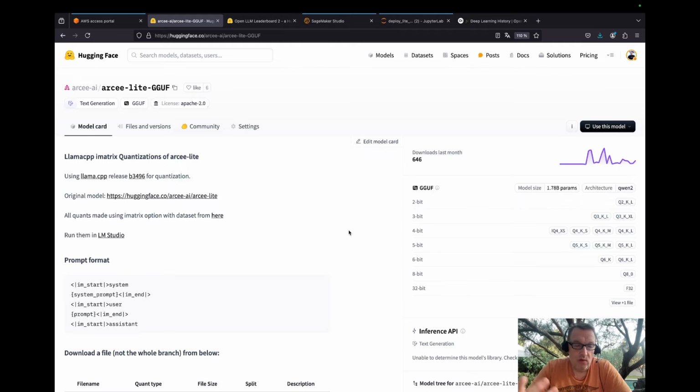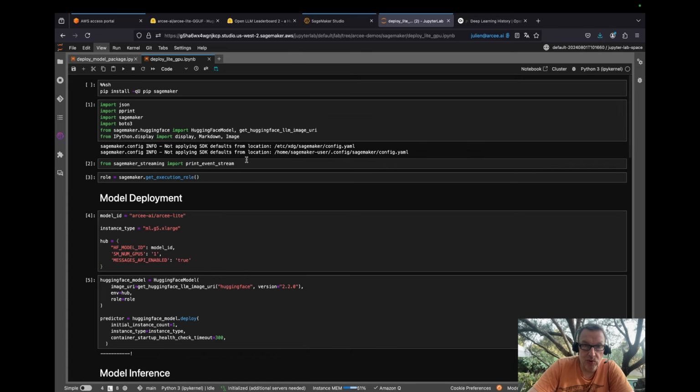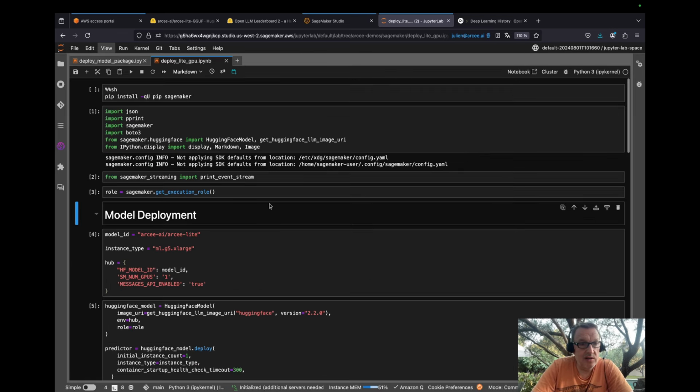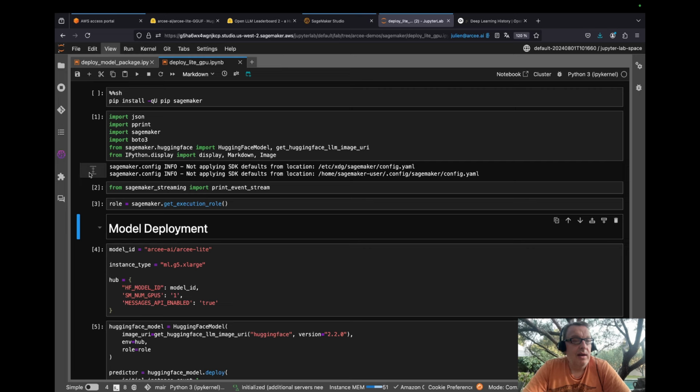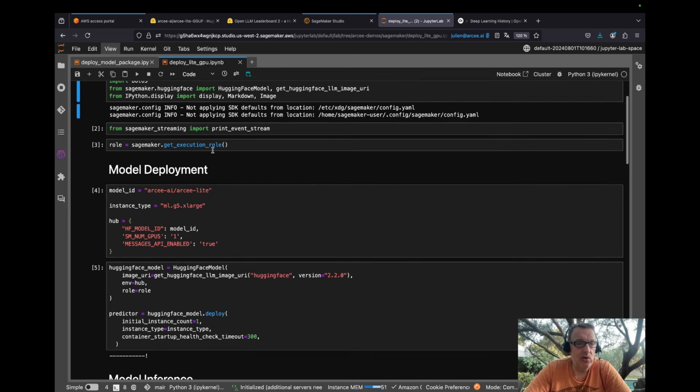Nice. Now, of course, for production, you may want to deploy this thing in the cloud. So let's look at how we would do this on Amazon. And of course, I'm going to use Amazon SageMaker here. Again, you'll get the sample notebook. Let me zoom in a tiny bit. And let's run this. Basic dependencies, as usual.